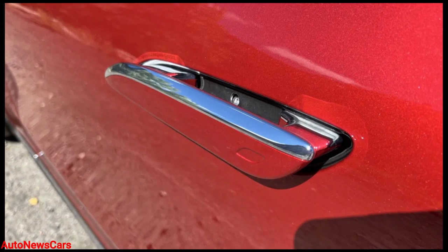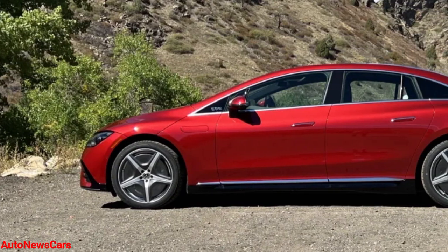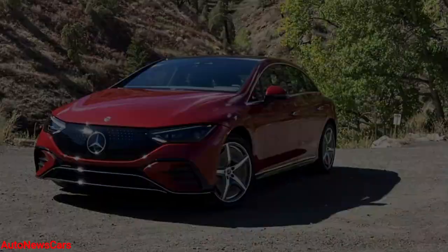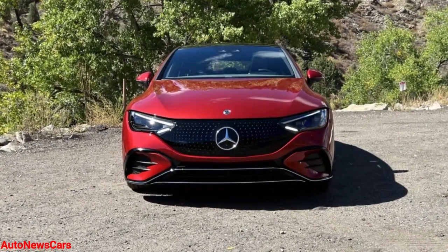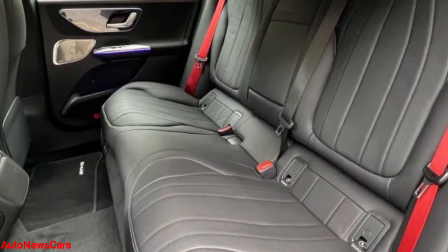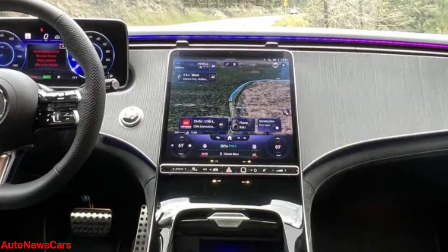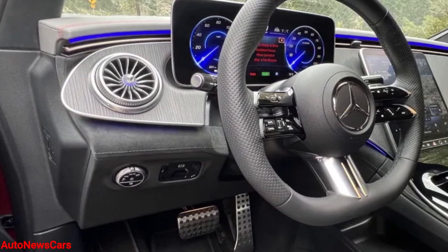Every EQE has the same infotainment system with a zero-layer interface unique to the EQ line that we find easier to use than Mercedes' usual MBUX setup. The base system features a digital instrument panel and a large, portrait-style infotainment touchscreen with a handful of physical, touch-sensitive buttons below. The upgrade is the Hyperscreen, where one gets an even bigger infotainment screen, an extra touchscreen for the passenger, and a single piece of glass bridging all the screens and the dash. It's a lot.